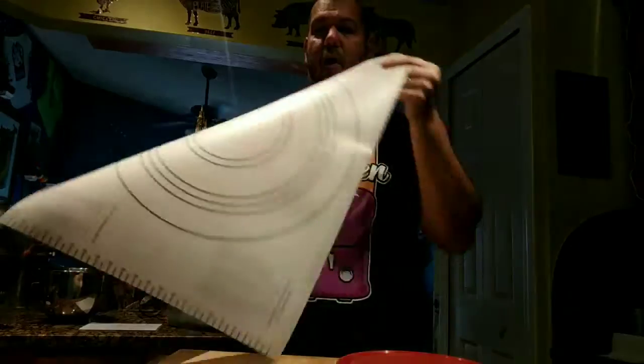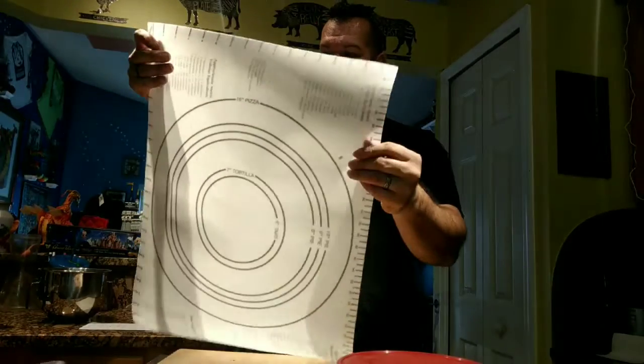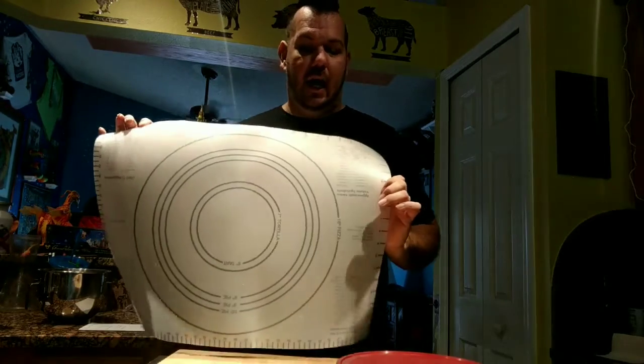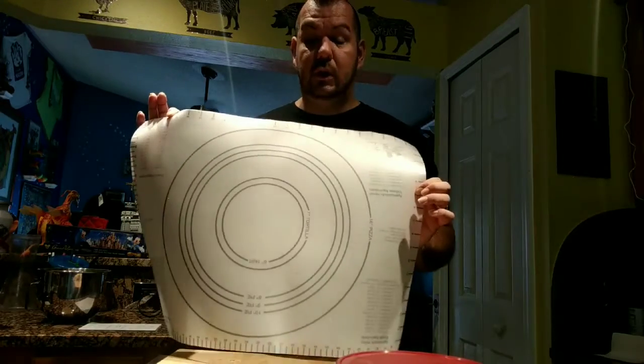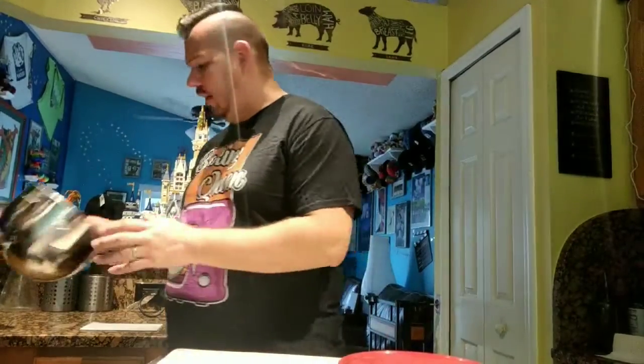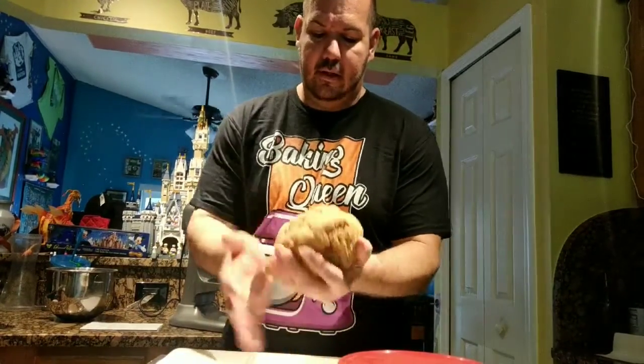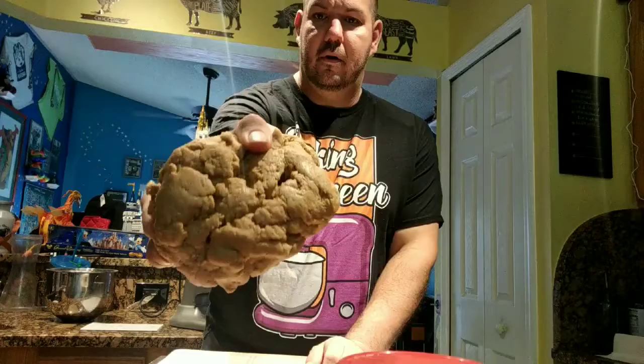Before I get this out, I have a wonderful mat I use. These are fabulous - they are silicone slip mats. You can put it down and you can do cookies and doughs and all kinds of stuff and they don't stick. They're easy to clean and you don't have to mess your whole countertop. I suggest if you do a lot of baking, definitely invest in one of these - it's a good investment. So here's our dough - this is what my dough looks like right now. It's a nice ball, very doughy.